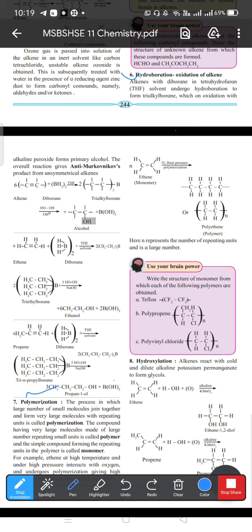The last topic is polymerization. In polymerization, molecules are repeatedly combined together to give a long chain of molecules, that is called a polymer, which can be obtained from the monomer. Example for this one, ethene. Ethene, when it reacts under high pressure, gives a chain of CH2-CH2 units, and finally it gives (CH2-CH2)n, that is polythene, meaning polymer.